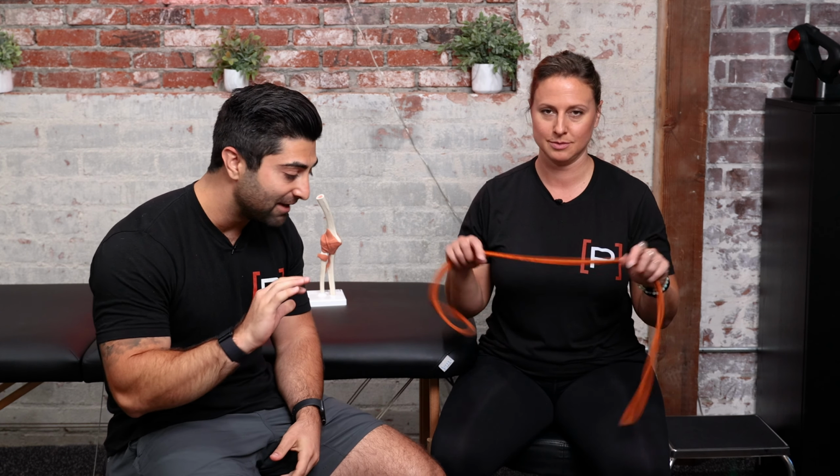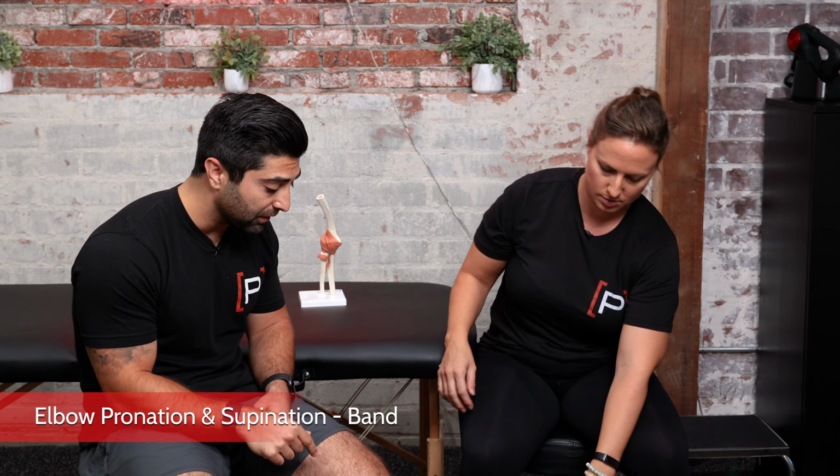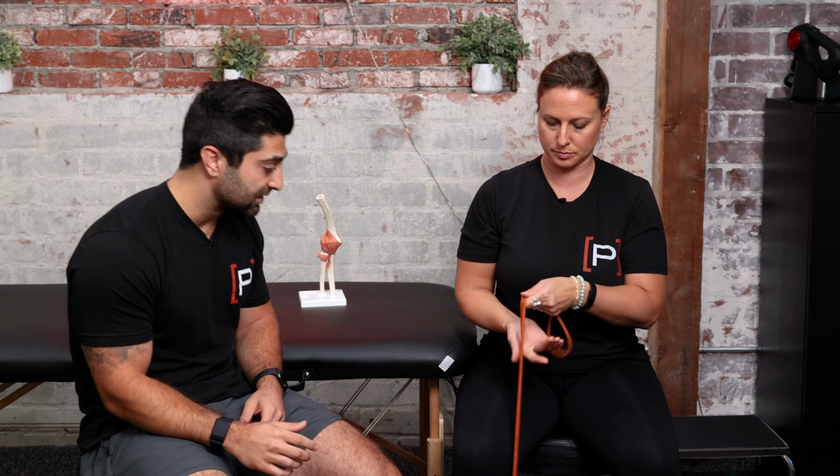All right, once range of motion is achieved, this is where the fun begins. We get to begin strengthening. Now with strengthening, all we have here is a resistance band, and we're gonna do the same motions going through pronation, supination, flexion, and extension of the elbow using that band. So we'll start with pronation, supination. You're gonna wanna anchor the band at your foot, and that's all you need is a resistance band here.